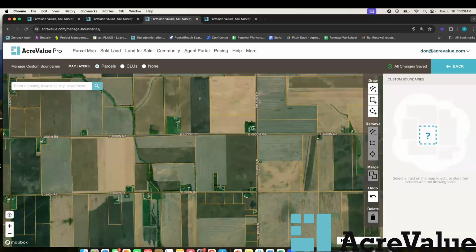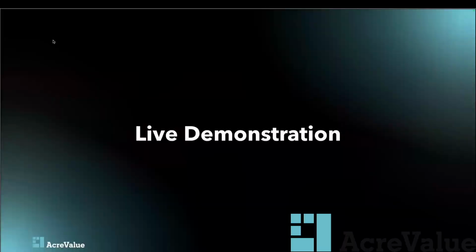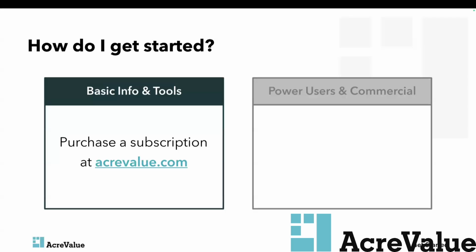For the folks on the call who are looking for outreach to landowners, relating back to some of the tools we were talking about today, if you're looking for landowners within a certain distance from a particular property, maybe there are folks you want to reach out to who own property within a certain distance from yours, and you want a better way to reach out to them.